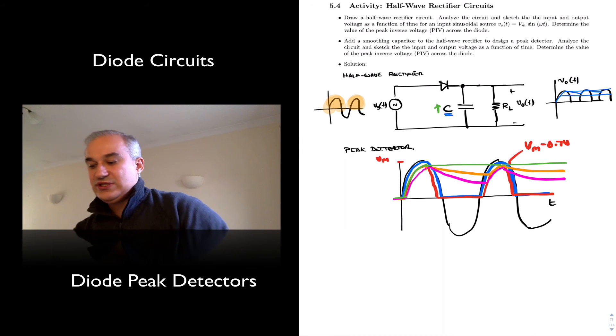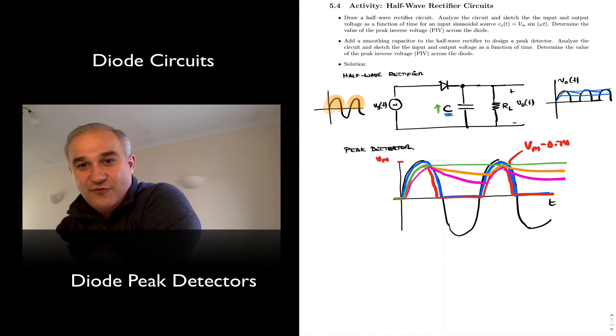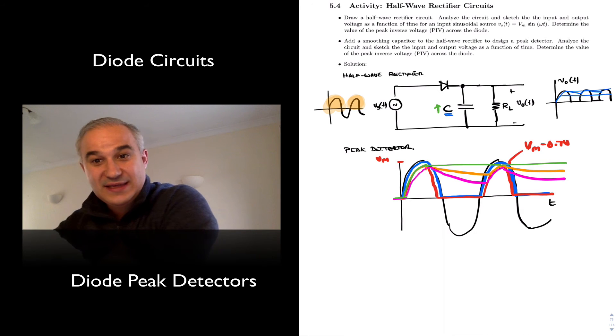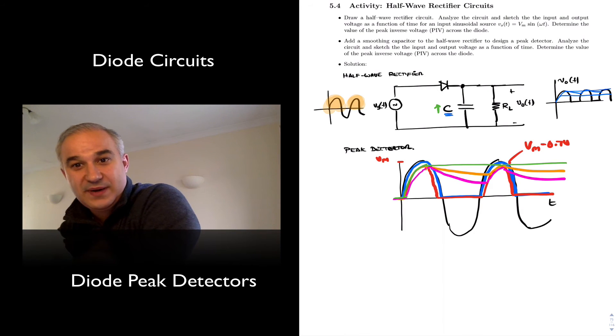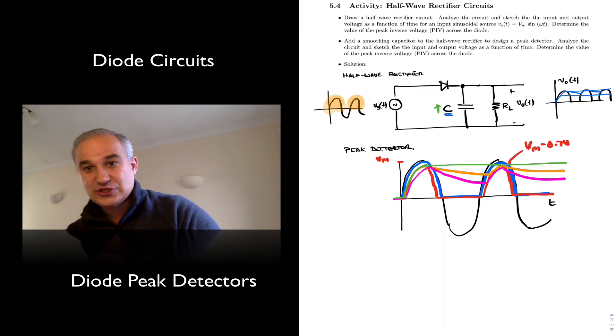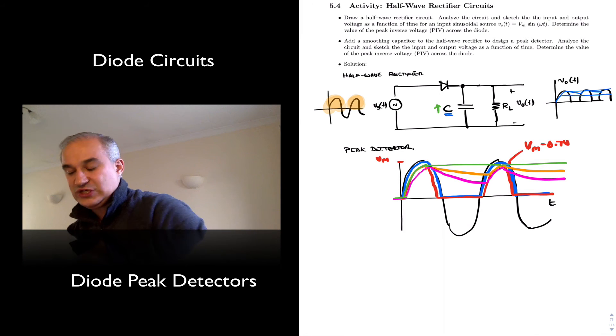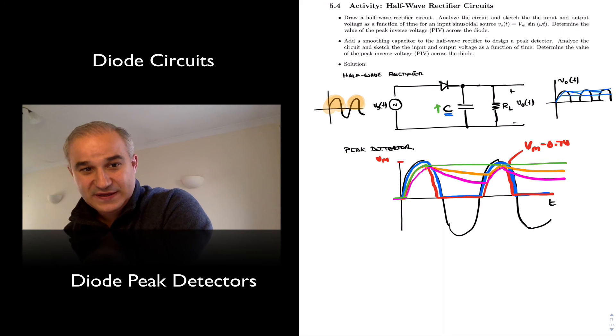Now, you can use this to go from a half-wave rectifier to a power supply, although typically we are going to do that with a full-wave rectifier, but you may do it to just detect peaks. Let's imagine that you are in an instrumentation application or in a testing application, and you want to see that if you have any peak in the circuit, that you will keep that voltage. You can do this in this case.